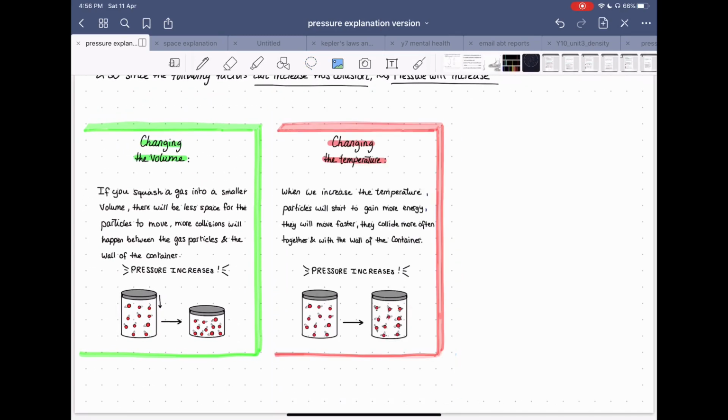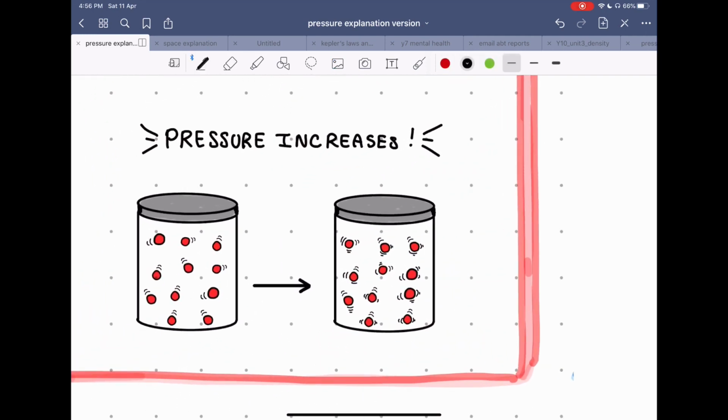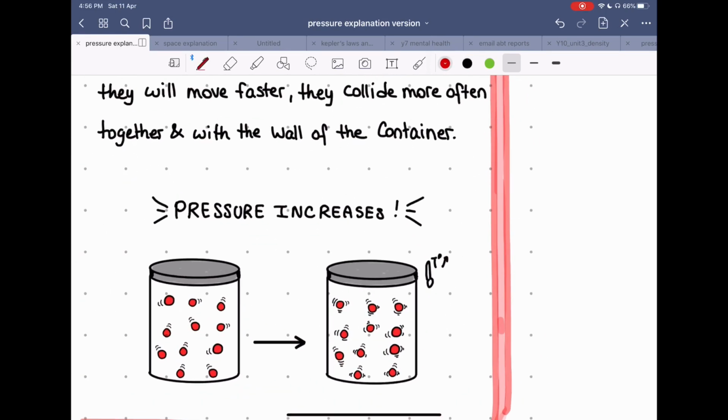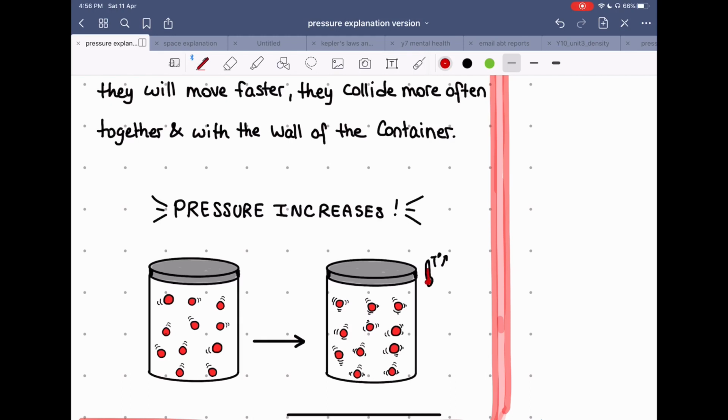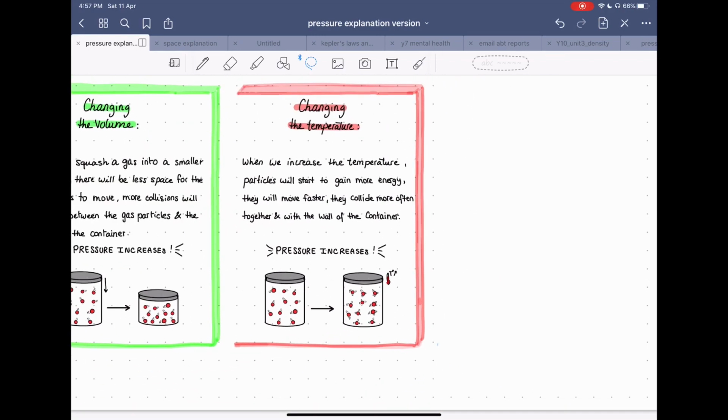Second factor is temperature. Now we have the same exact container, but we increase the temperature in the second container. So now temperature increases, and when temperature increases, what will happen is that particles inside will have more energy to move. So again, we are changing the motion of the particle. When the particle here was moving like this, it's a moderate motion. By increasing the temperature, particles will start to move more frequently, and so the collision with each other and with the wall will increase, and therefore the pressure will increase as well.